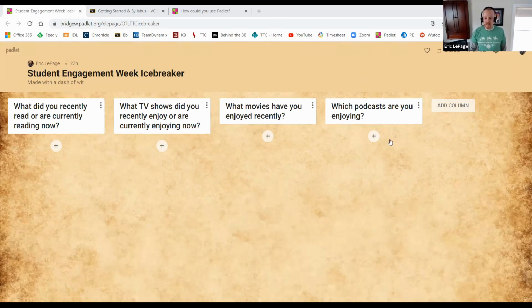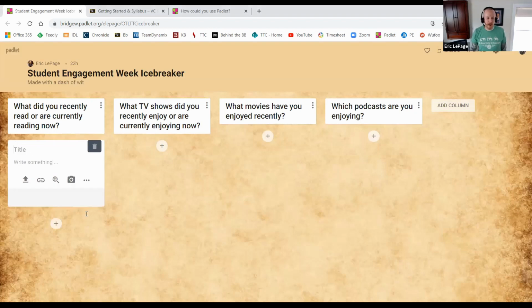And to respond to these, what you can do is click the plus sign underneath the heading here. Now, given that I suspect you folks don't have Padlet accounts, that's okay. You can still post anonymously. So I'm going to click the plus sign here, and you'll see you're presented with a little pop-up, and you can type in a title, and then basically whatever it is you're Padleting about. I don't even know if that's a verb, but I'm going to use it today.